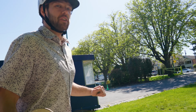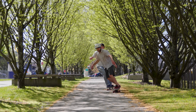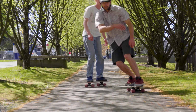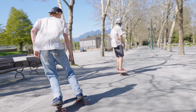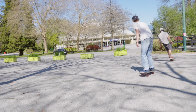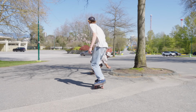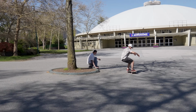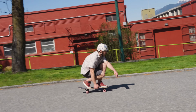We found the perfect spot for the Tugboat Ultra Carve. This spot is a good mix of different plazas and pathways and parking lots that are all joined together, and you can crisscross your way through it all and just carve and get creative. Non-stop carving, like what more could you want in life? You gotta find a spot like this, big, wide open, slight gradient, just perfect. Use up all the pavement. Chef's kiss.